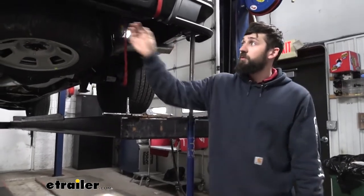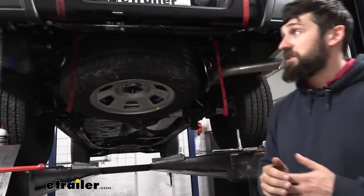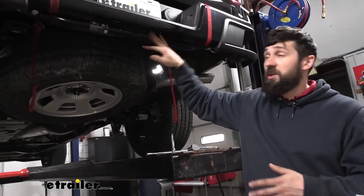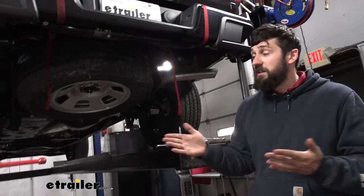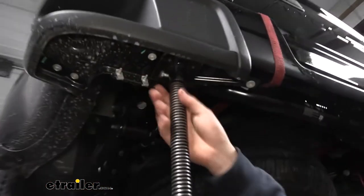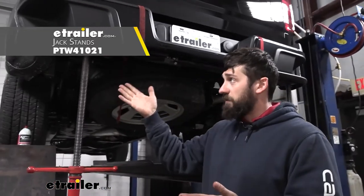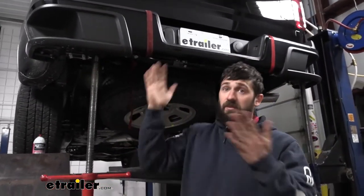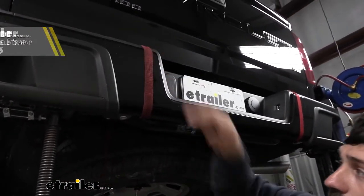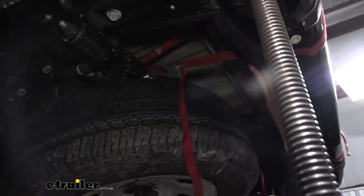What we're going to do next is raise the spare tire back up into position. Now we're ready to remove this cross section, because our hitch is actually going to be replacing it. Before we do that, we need to properly support the bumper, because once we remove the bolts, our bumper is going to be free. I took a floor jack on either side — there's a nice flat surface under the bumper you can attach it to. On the ground, you could just use a couple sets of jack stands. We also needed to support the bumper from tipping back, so that's where ratchet straps or cam buckle straps come into play — just wrapped around the bumper and hooked onto the bracing underneath the vehicle. Make sure you avoid this cross member here because it will be coming down.